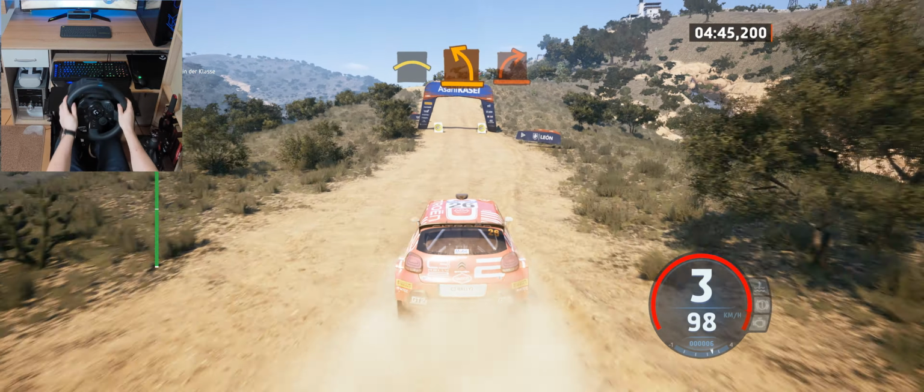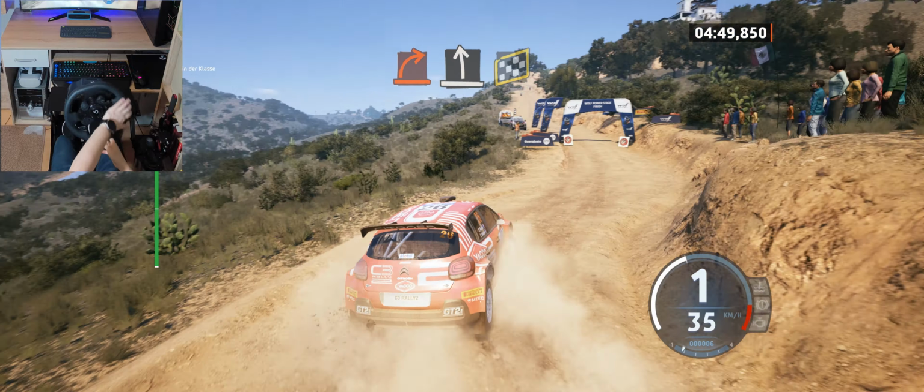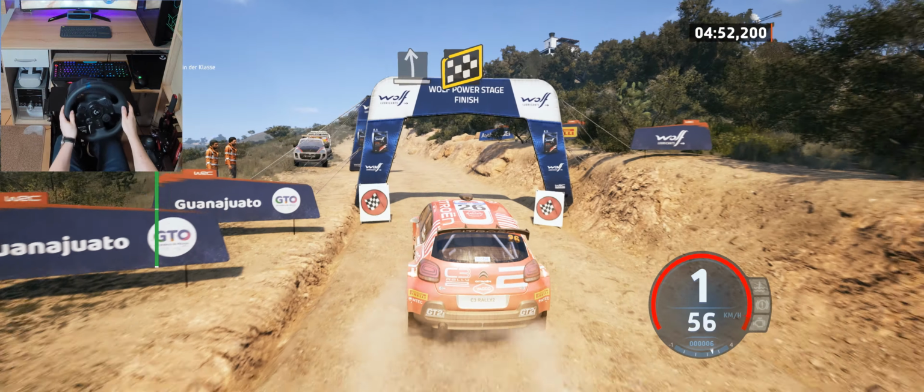medium left, crest, hard right to slight left, over finish, twisting to stop. OK. Okay, that's a 4 minute 52.